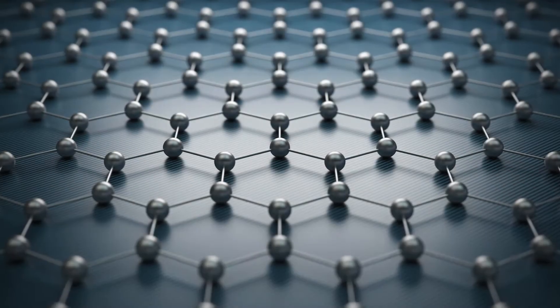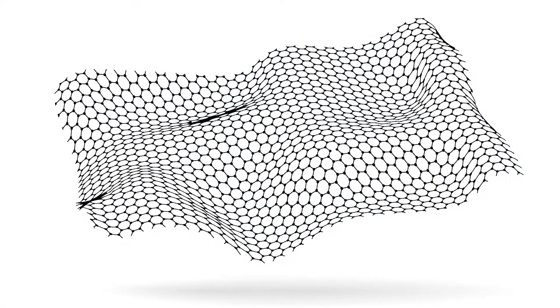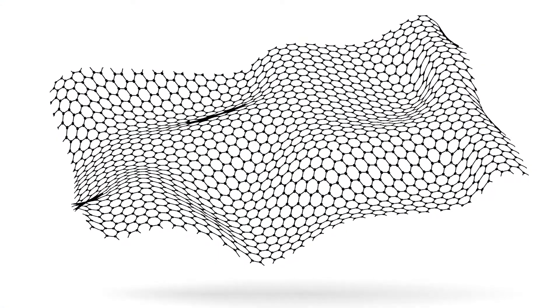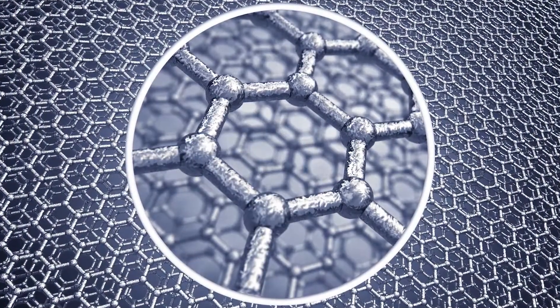A special proprietary heat treatment then takes place, resulting in the formation of predominantly one-layer graphene. The graphene layers produced through this process are very thin and slightly scrambled, and they do not stack. This is not happening during exfoliation processes, so we can understand the importance of this material.